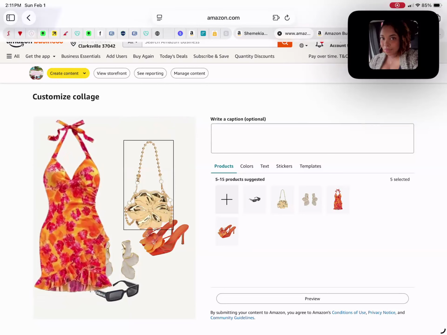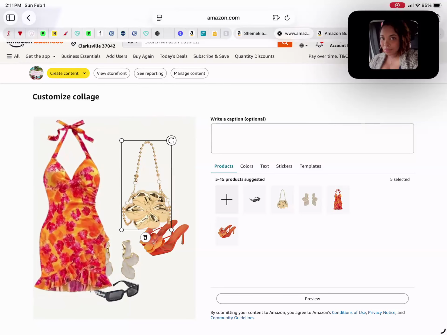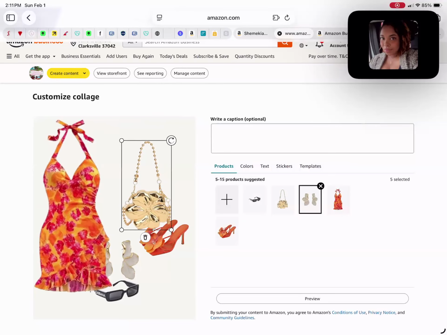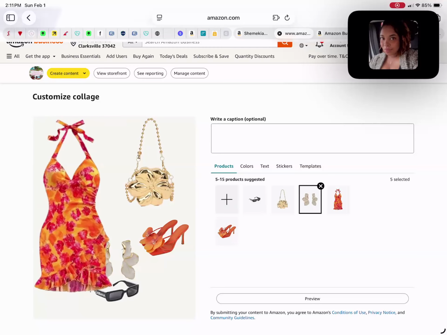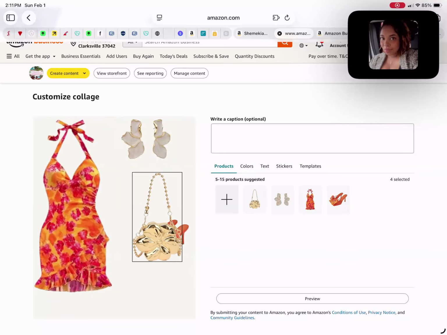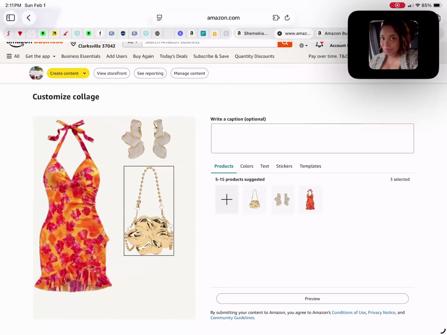And so like this here, I want to move these shoes, but it's not moving the shoes. So sometimes when I do that, I just click preview, then click back, and then normally it'll act right. And if it doesn't, I remove the whole item from the list. So I'm gonna just take that off of there.